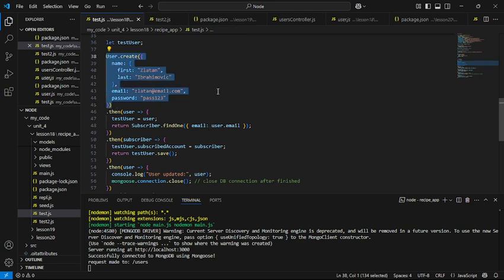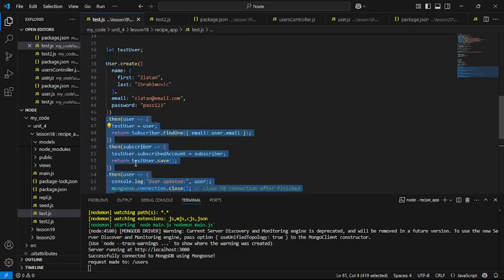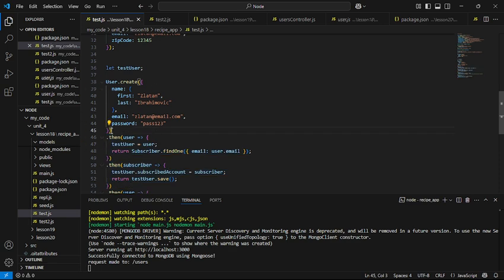Now my user is created. After that is created, then is basically the promise. There's a whole promise chain over here. So once this is created, then this promise is executed, and in it there's a callback function, which has a parameter here, user.